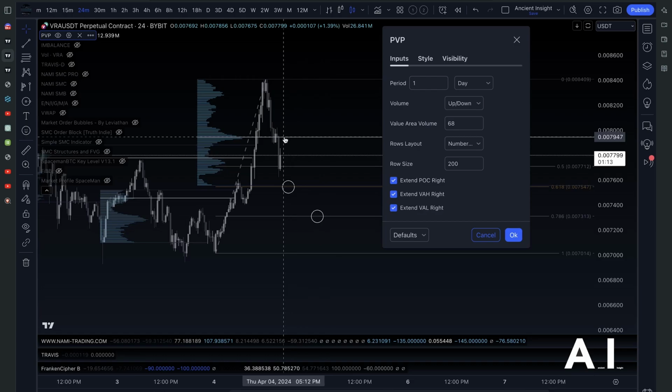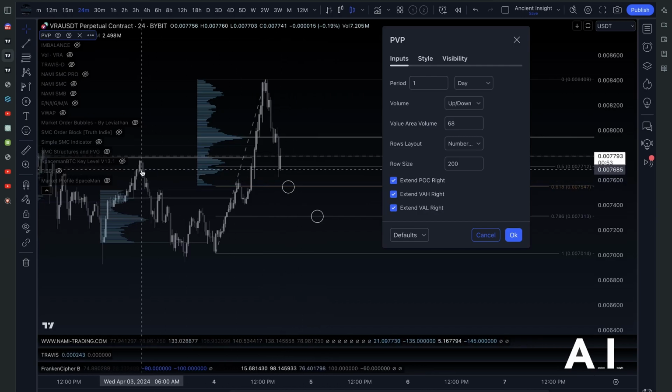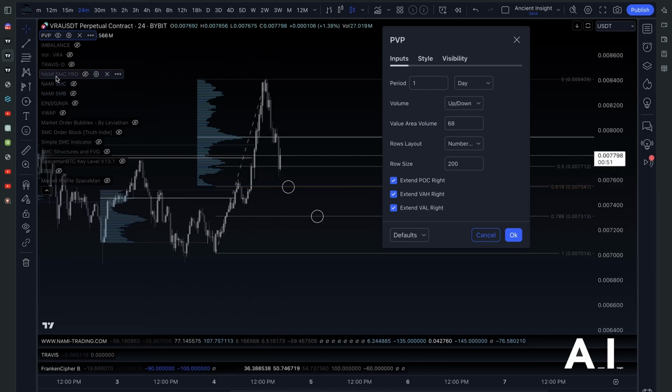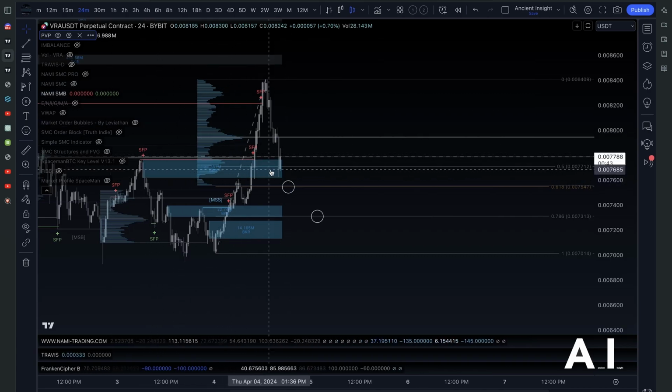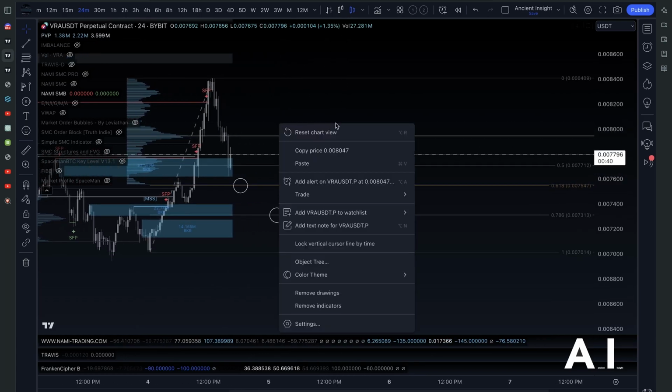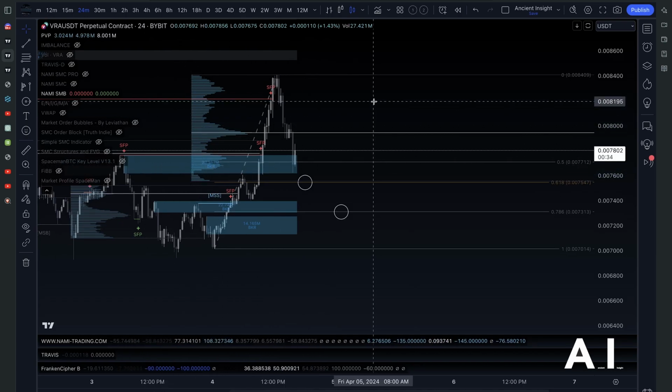Right now, price is trading in between. It rejected from this point of control, and it went down, and it found support somewhere between this 0.5 level here, see, 0.5, and the 618 level here. Yeah, so somewhere in here. And actually, I believe it's a breaker block coming from over here. Let me turn on my NAMI indicator here. Yeah, so you can see this breaker block here. Price bounced when it reached the bottom of that breaker. Sure did. Awesome.